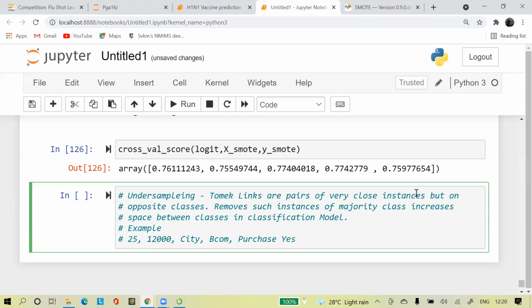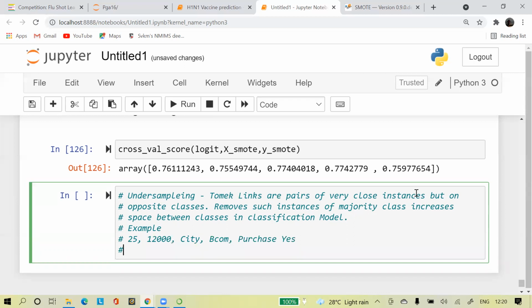Now, the same 25-year-old person, same 12,000, same city, same BCom, purchase is no. So you will see these instances, right?